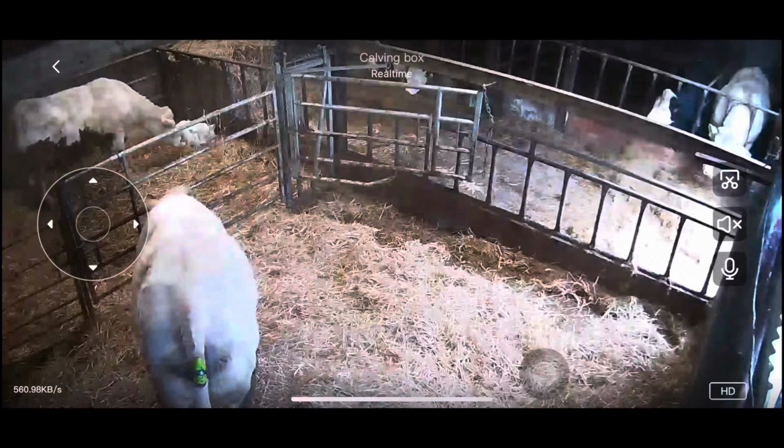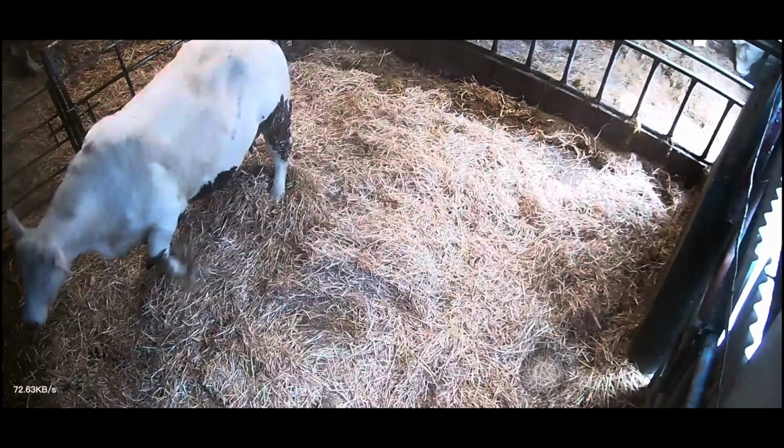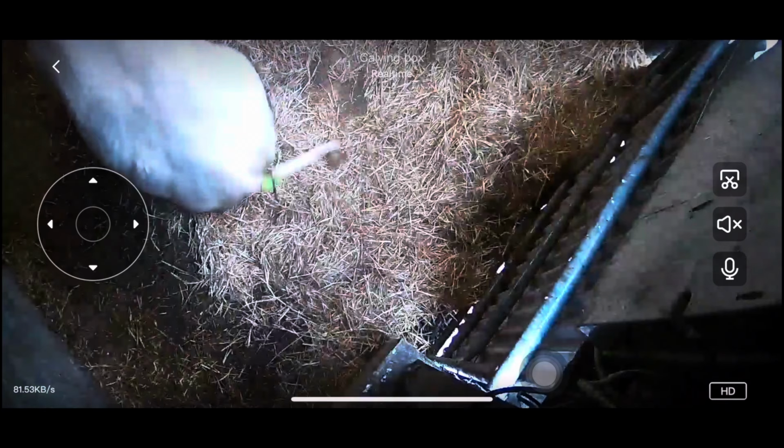So guys, in this one here, I have managed to take a screen grab of my calving camera, literally off my phone. This is basically what I'm looking at in real time when I'm checking on a cow that's due for calving, or in the early stages of calving, and I can be around the farm or away from the farm. It works off Wi-Fi. I have Wi-Fi in the shed where the calving pens are. So when I'm working away or at home, I can keep an eye on certain things.